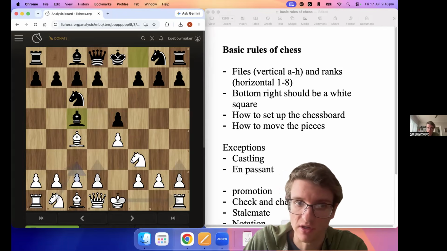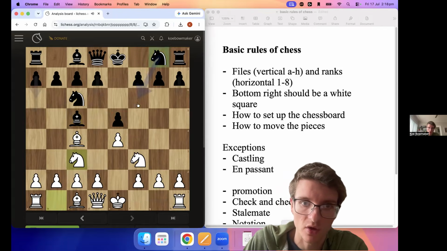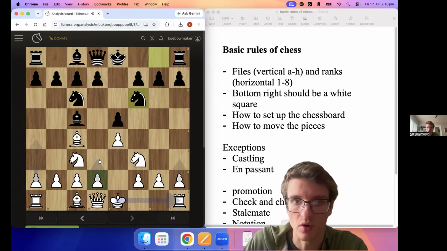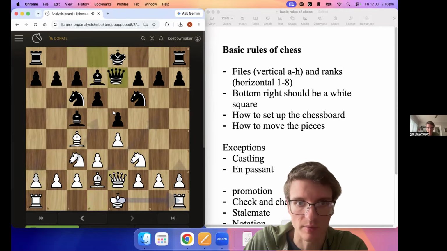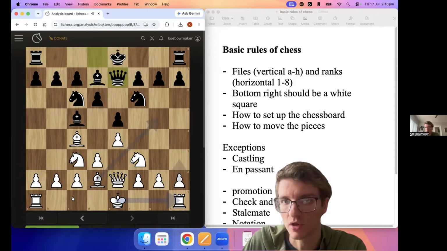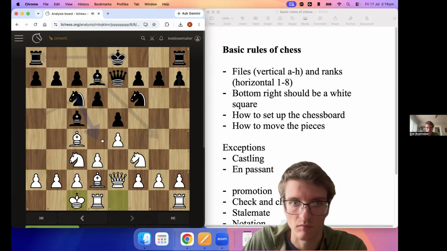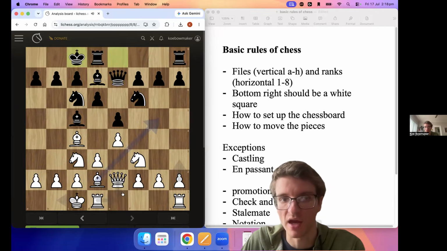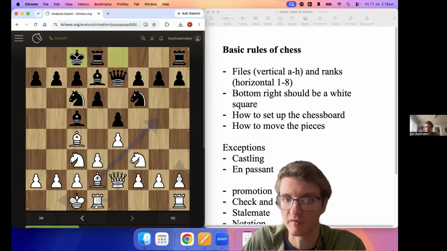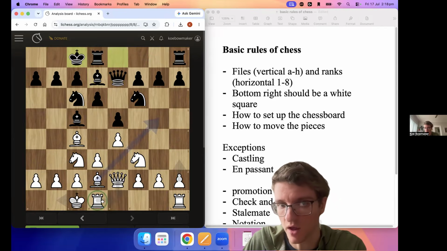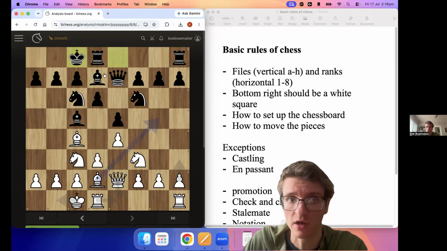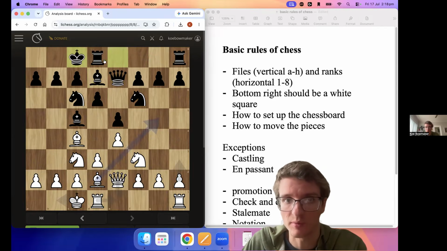We can also castle to the left. So let's just say we got out, we'd have to move these other pieces. So I'm going to explain the rules of castling very shortly, but let's just do it like this. So now we've got all the pieces out of the way, and we can also castle to the left. So if we castle to the left from white's perspective, we call that queenside castling because the queen starts on D1. So it's the queen's side of the board. From black's perspective, it would be castling to the right, and we would call that queenside castling.